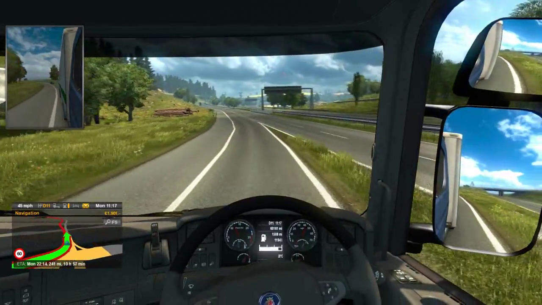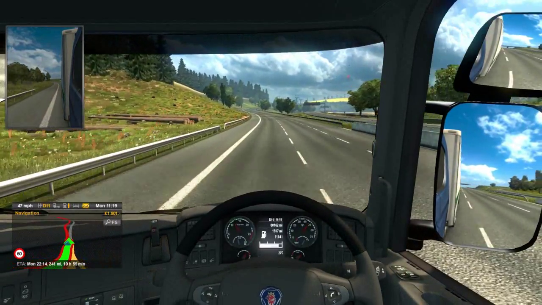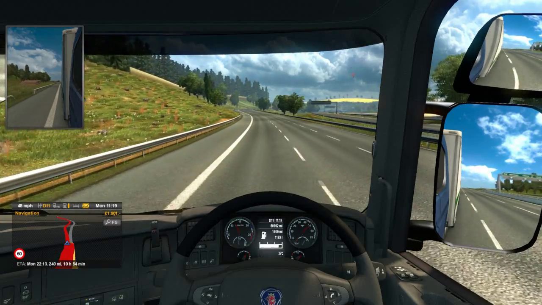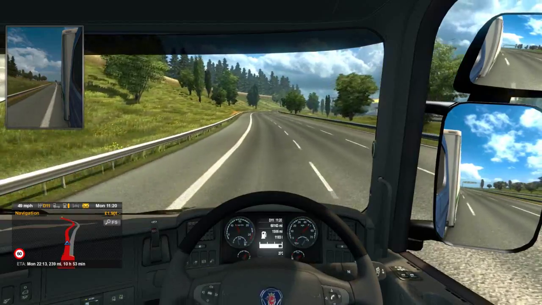Alright. Pretty smooth. I think we just go straight into our own lane again. Yeah, we do. So that's all good. We'll push it up to about 50 and then hit that cruise again. Makes it a little bit easier.